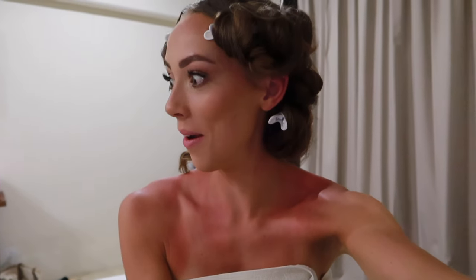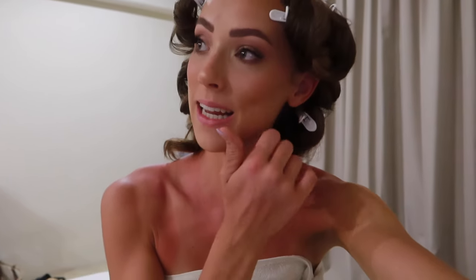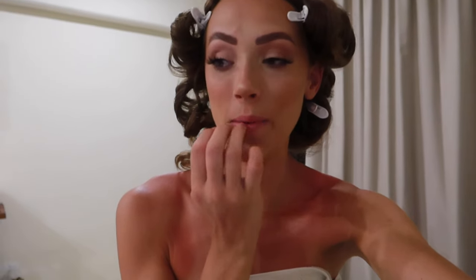Me and Emily are back at the hotel room, and we decided to start getting ready, and now it is pouring with rain, and also the thunder and lightning is terrible, and it says it's going to be going on till like 10. I look naked right now, but I'm not. Obviously, there's noises everywhere, but basically now we've got ready and basically to go nowhere. So I think Emily's feeling a bit deflated because, yeah, I think we're going to have to go for dinner. There's a little restaurant just outside of our hotel.